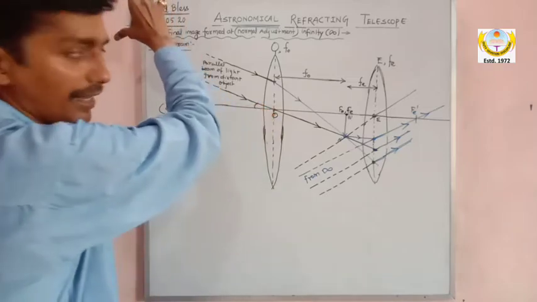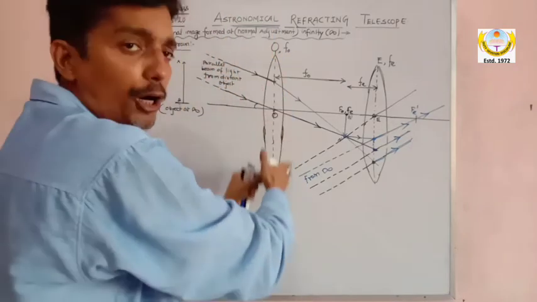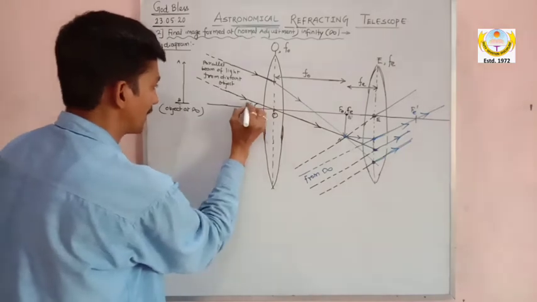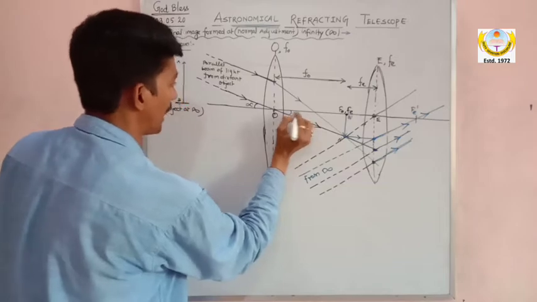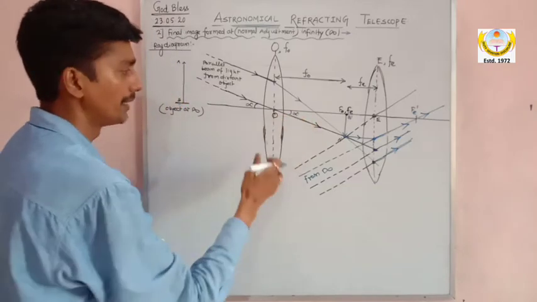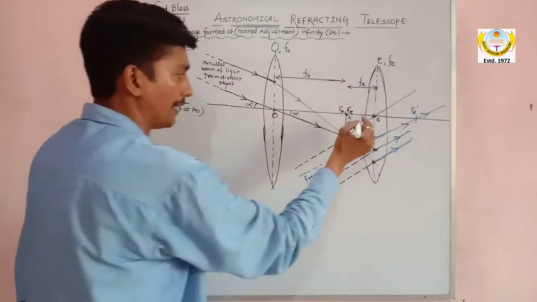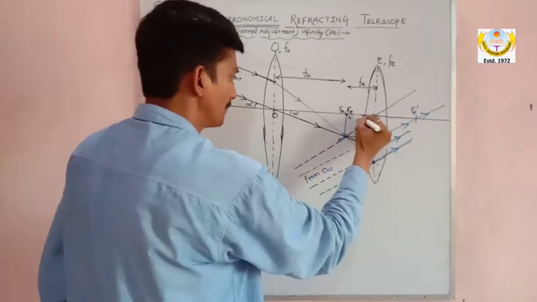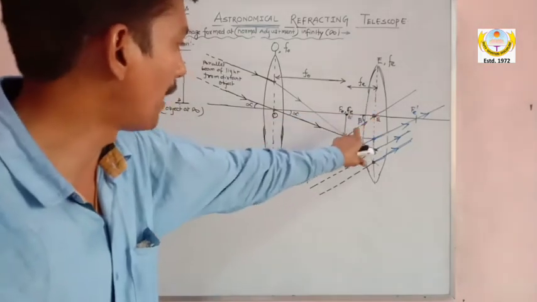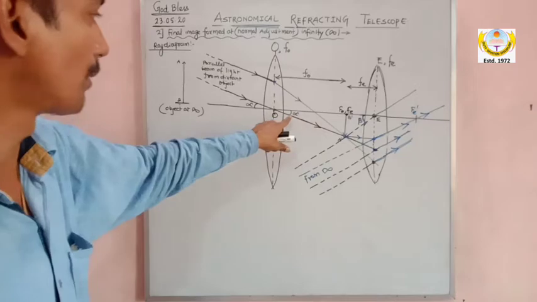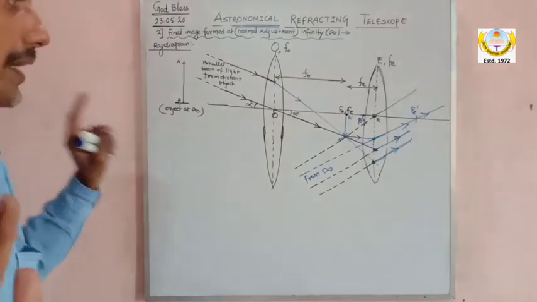This is the parallel beam of light coming from a distant object from infinity and falling on the objective lens, making an angle alpha, that is the angle subtended by the object. Same concept: the angle alpha can be used here also by geometry of the figure, vertically opposite. The eyepiece forms the final image at infinity, and that angle is beta. So I marked alpha, I marked beta, I marked FO, I marked Fe. Everything is over and the image is at infinity.